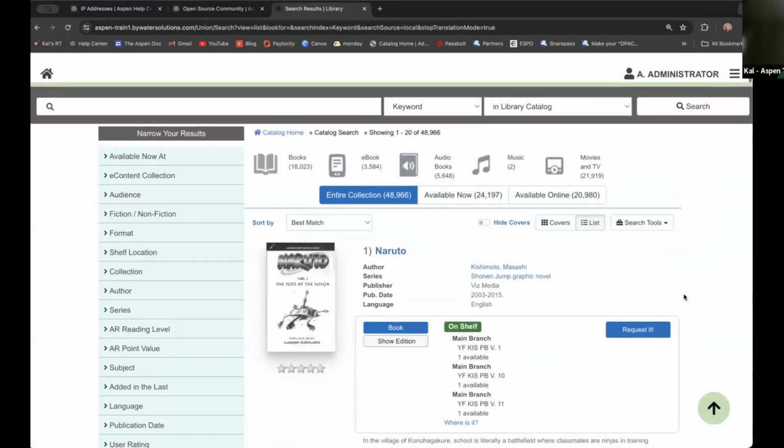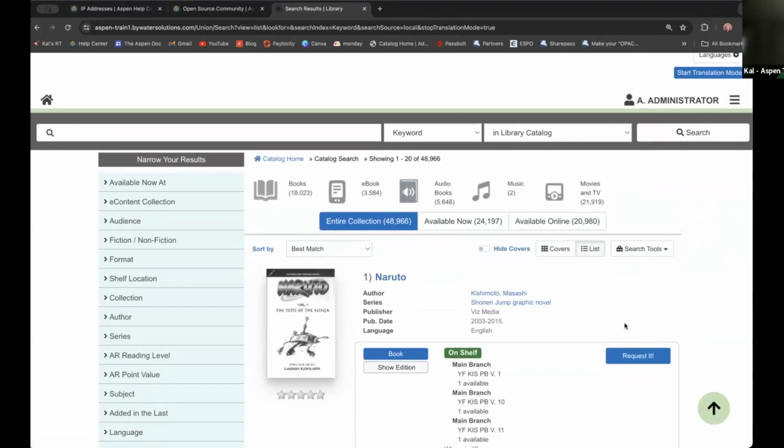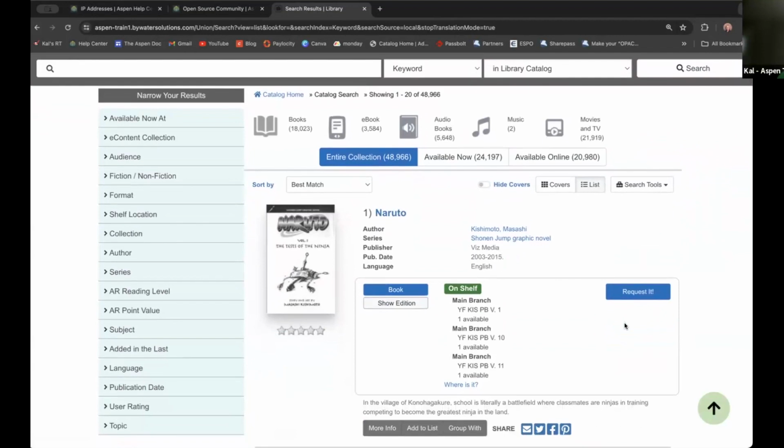Another very common one that we get. Translation mode was very helpful if I came across it while navigating and just wanted to change maybe one button or one header, a drop down, or a header of a menu. But there are some cases where it's a whole phrase, like a pop-up menu when you place a hold. Probably our most common one is materials request versus purchase suggestion versus request an item. Freeze hold versus suspend hold is probably the second most common one.